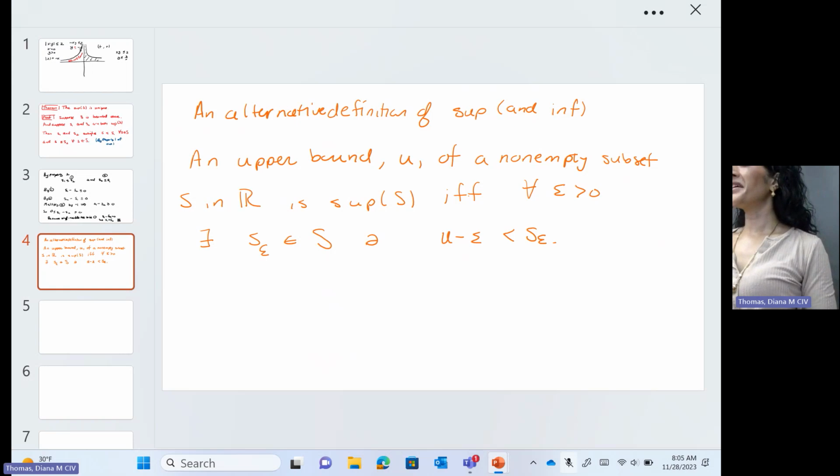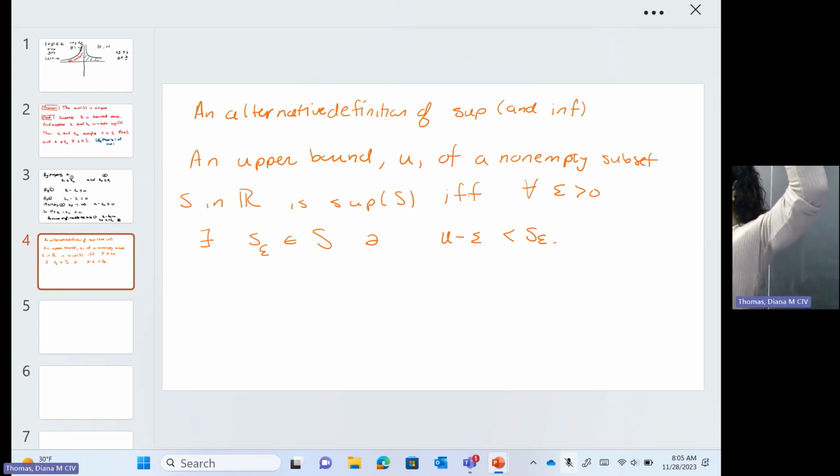This is really hard to understand, but what it means is if I take the SUP and I drop the SUP by just a little bit, usually epsilon is bigger than 0 but small, then there are going to be set members above that SUP. The SUP was the best bound. If I lowered it just a tiny bit, there's going to be stuff in the set that was bigger than that. So I can't drop it and let it still be an upper bound.